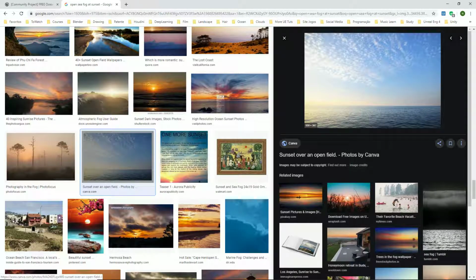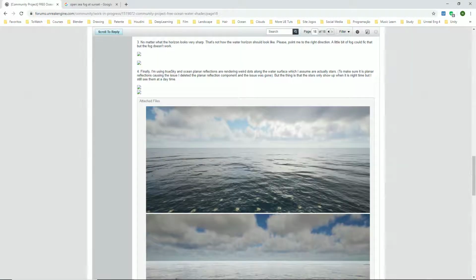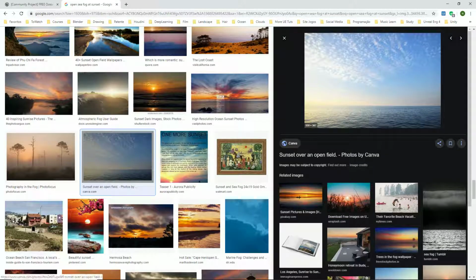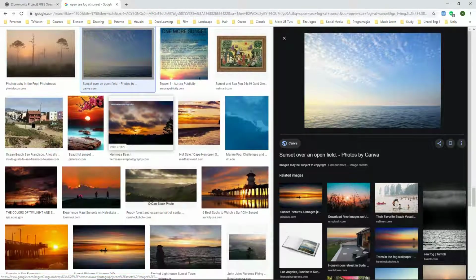I think the problem here is the water is less shiny than it should be, but again, it always follows the position of the sun. So here we have more reflective water, and you can see near where the sun is it's more reflective. So that picture is not that inaccurate.